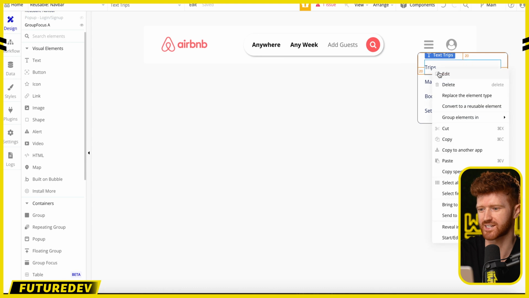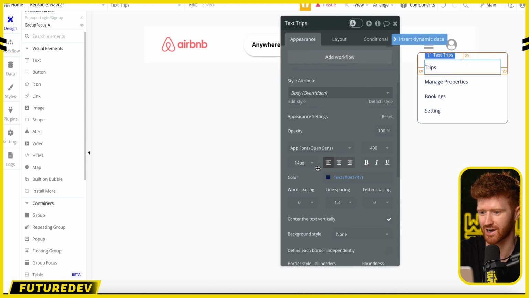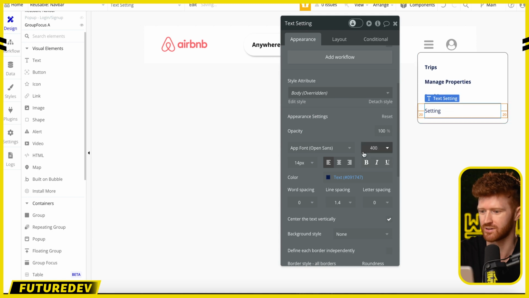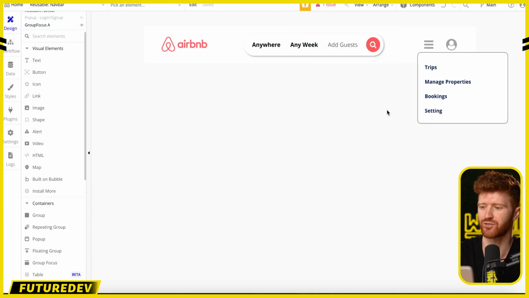Then let's bold these texts because I don't like the look of it right now. Let's bold all the text. Bold, bold, bold. So that looks fine for our purposes now, but of course you can play around with styling, make this a whole lot better than it is right now. But let's move on to the actual functionality and what we want to happen here.